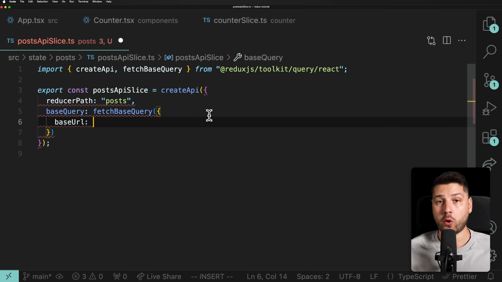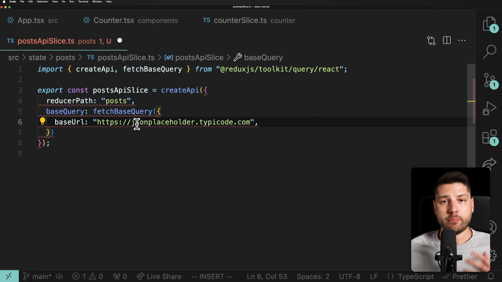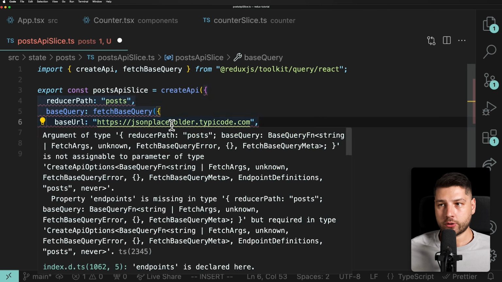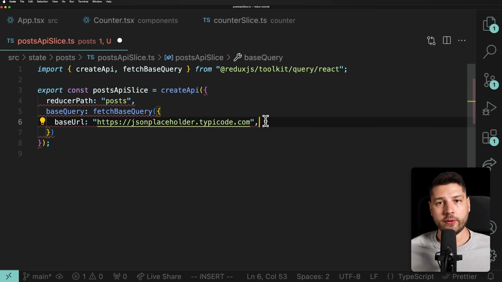So think, for example, localhost if we're running locally, or your actual production API endpoint if you're running this in production. Now, for this, we actually don't have any real API implemented. So what I'm going to do is I'm going to use a free public API called jsonplaceholder.typicode.com. This one has a bunch of endpoints that we can hit. It returns some data. And for the purposes of this video, this is going to be sufficient instead of us having to create our own backend, because that is outside the scope of this video.